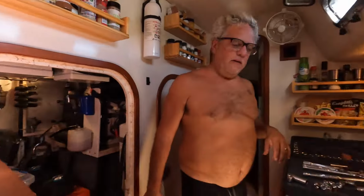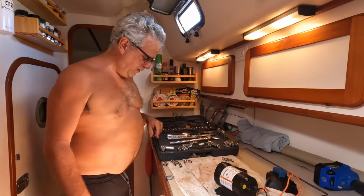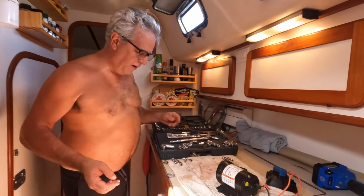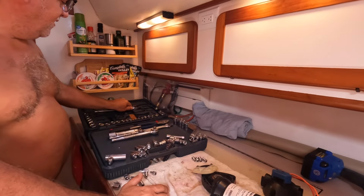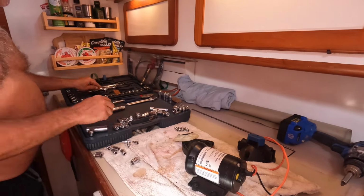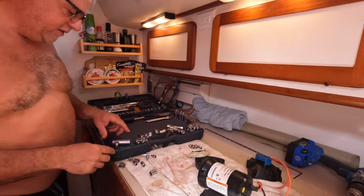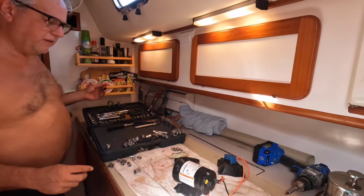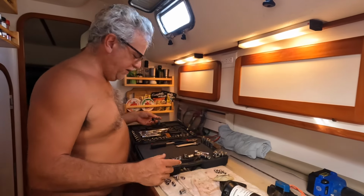So as with any proper boat project, you usually screw something up, like dump all your sockets all over the place. Yeah, that happens with every project. So he's taken the pump apart and pulled it out. We think we have another one. Have you verified that? Not yet. I just want to pull this out and try to diagnose. Let me finish cleaning this up.